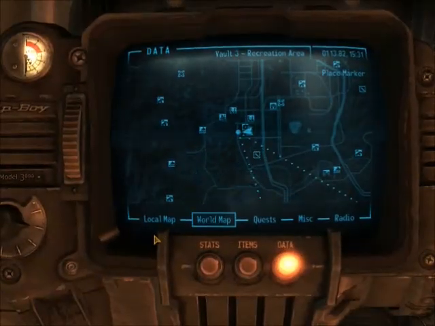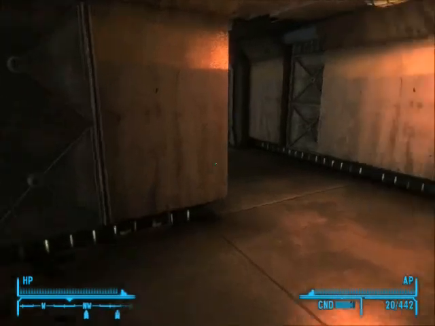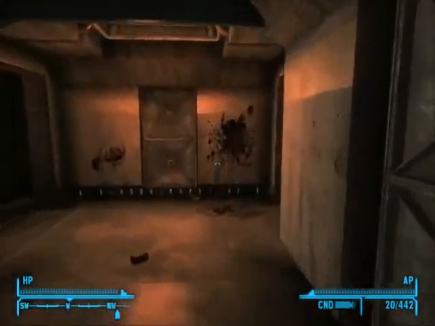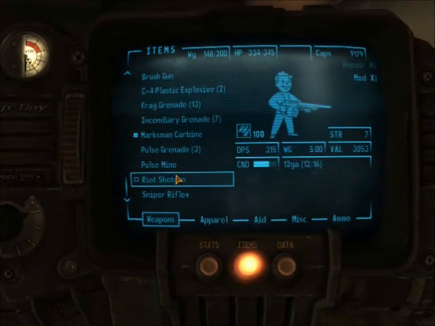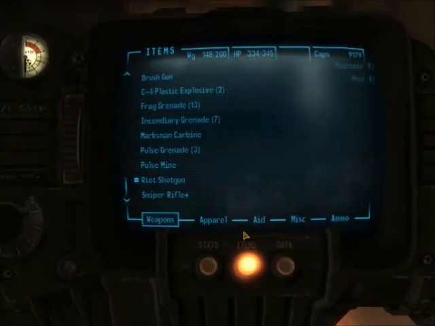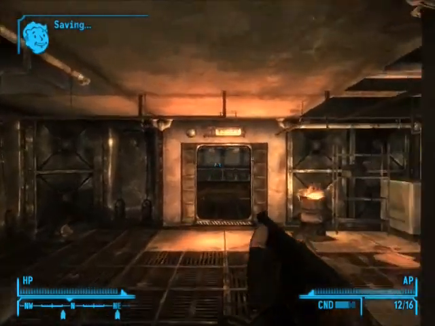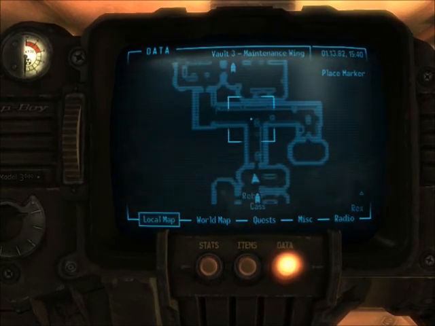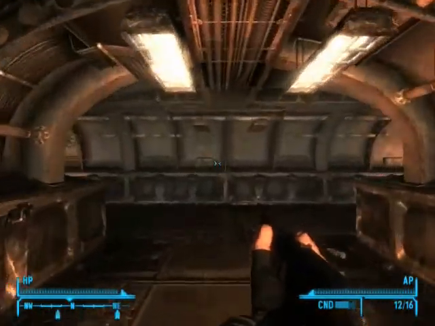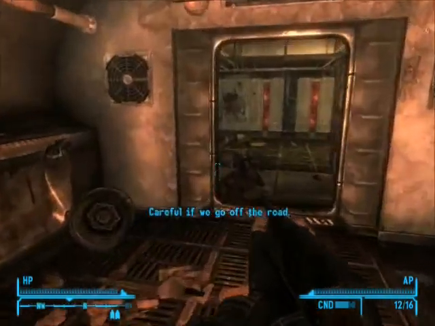Is it on this level? Local map. No, it's not. We have to go to the maintenance wing. You know, at close quarters, let's go with the riot shotgun. Back to my map. Oh good, it's right here somewhere. Careful as we go off the road.